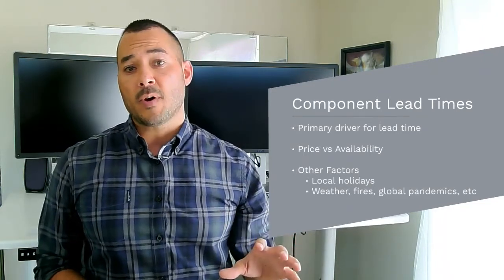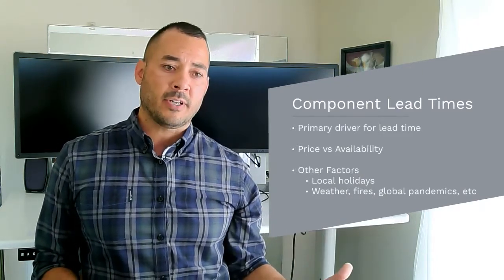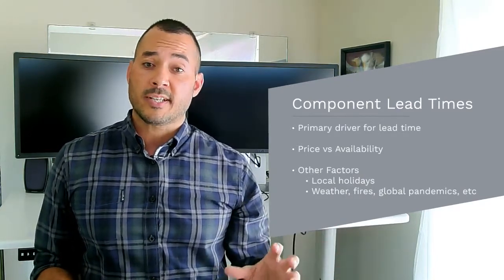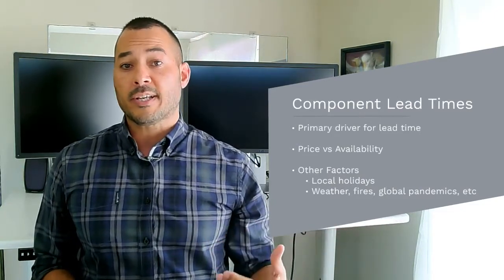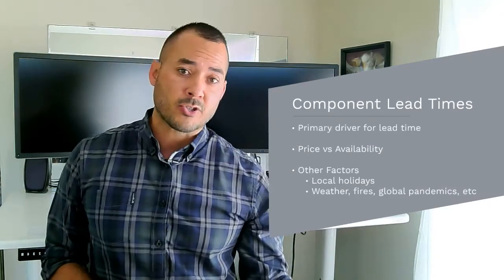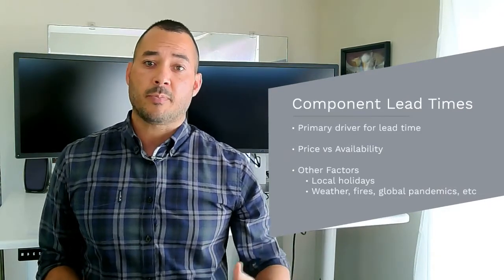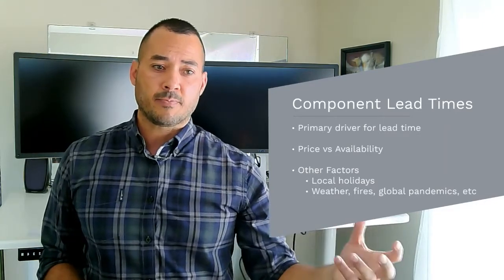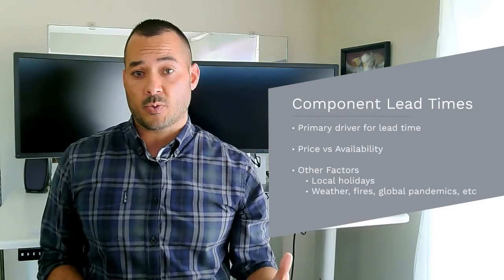Usually there's just a few items on the bill of materials that set the overall schedule, and quite often you can make a choice between price and availability of those long lead time items. So usually the lowest price can be had by going directly to the manufacturer, but quite often that comes with the longest lead time. So it's very common to buy parts through distribution, maybe at a little bit of a price premium, in order to significantly shorten the schedule.